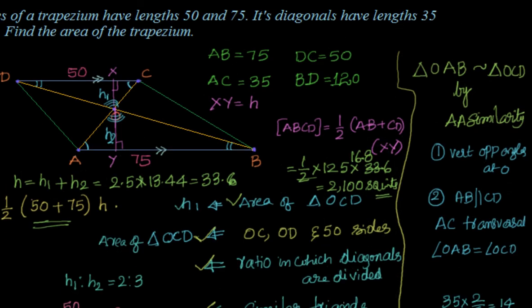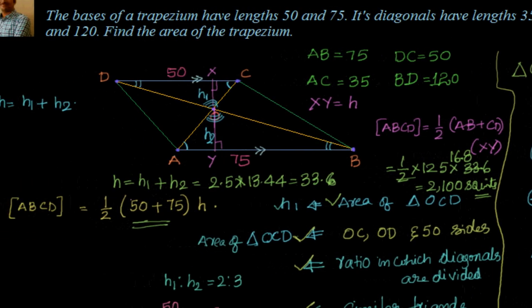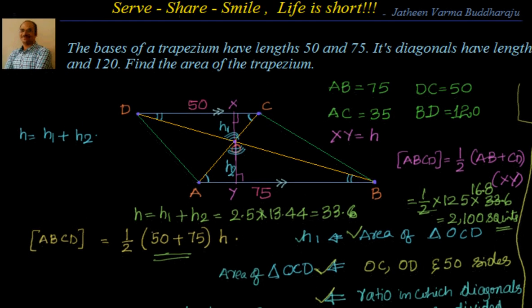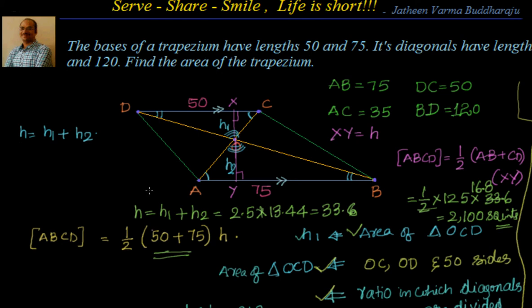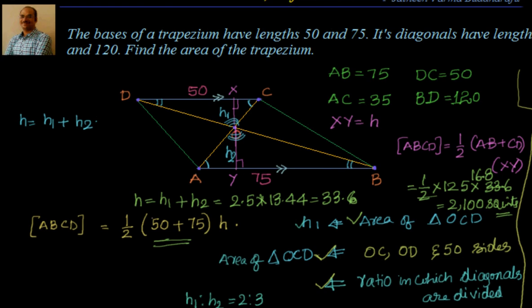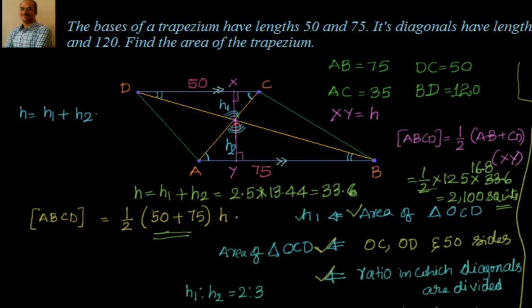In the next session, we will see the 9th class level, where you don't know similar triangles but you know right angles. So leveraging right angles, how can we solve the same problem? Try to find out the area. We need Heron's formula for both of them, because you need to get the altitude. So we will use right angles and find the area of the trapezium in the next session.